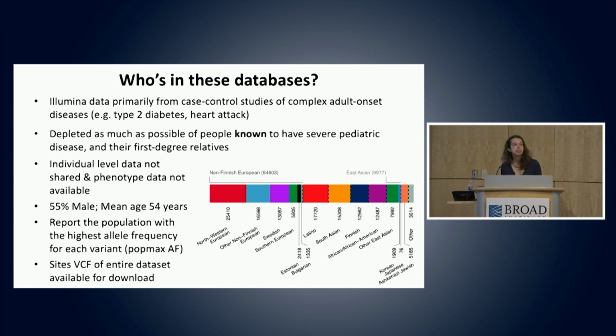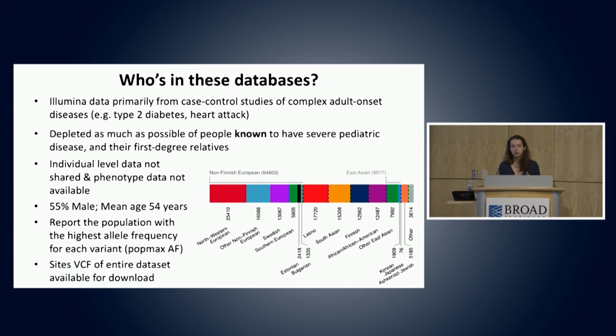So these are people who were sequenced in other types of studies: type 2 diabetes, people who had heart attacks, people who have migraines, and there are schizophrenia samples in here, but they should be depleted for severe pediatric onset disease. So we have not put any cohorts in here that were recruited for pediatric onset disease, which doesn't mean that you couldn't have some type of pediatric vision impairment that's monogenic and be in a type 2 diabetes study, but you shouldn't be enriched for any of that. So you should be more similar to what you see in the general population.